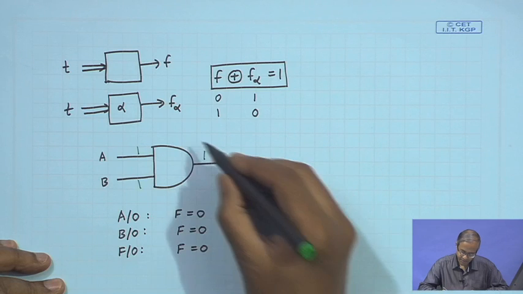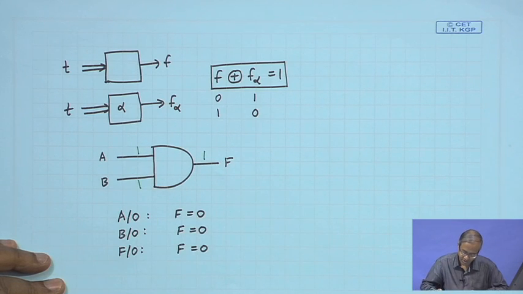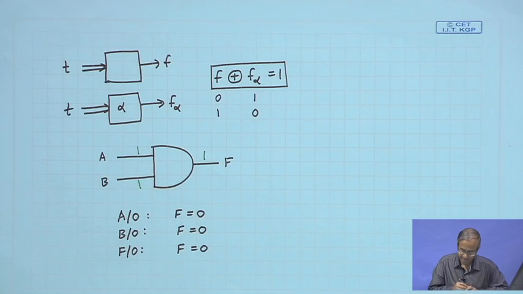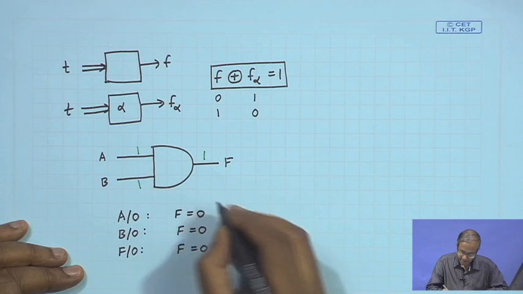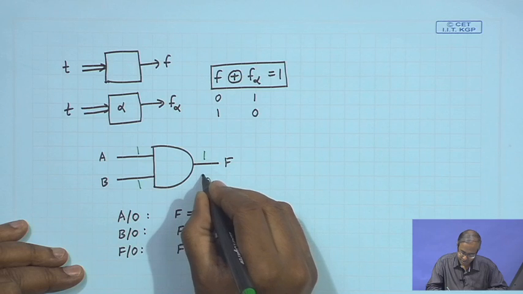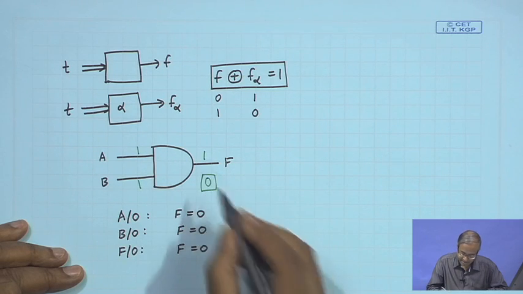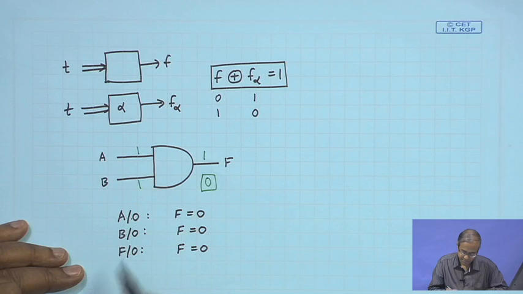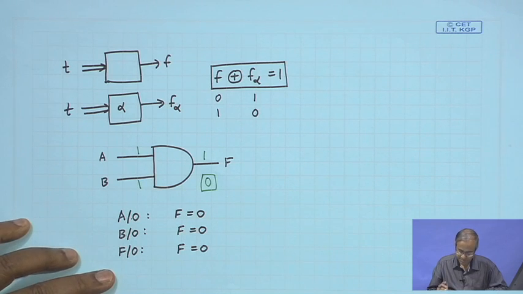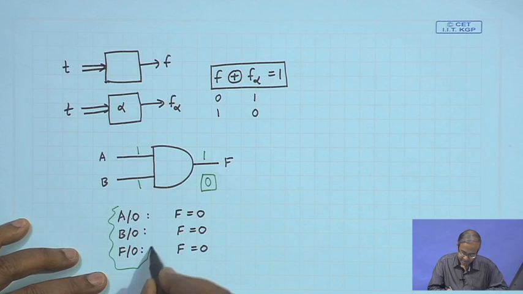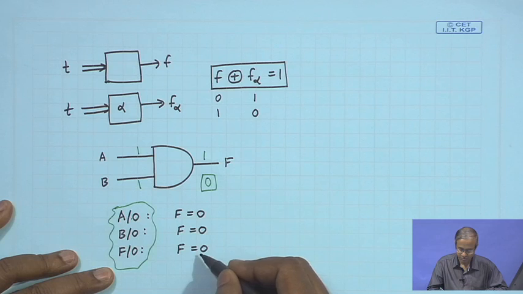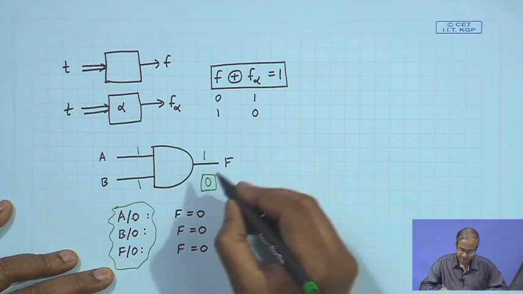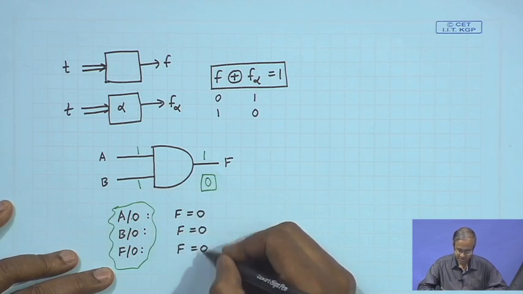because here my fault free output F is supposed to be 1 and F alpha is 0, their XOR is 1. Right. Now, tell me one thing. In presence of the fault, the output will be 0. Now, if I see that the output is 0, can I distinguish whether it is A stuck at 0, B stuck at 0 or F stuck at 0? I cannot distinguish, because under each of these 3 faults, the function changes in the same way, it is becoming a constant 0 function. So, just by looking at this output 0, I cannot distinguish between them.